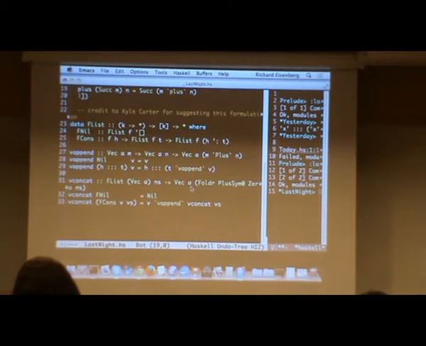The goal here is to take a list of these vectors, and maybe each vector is of different length, and I want to concatenate the list into one big vector. So my function, again, I don't want to go through all of these details, is going to actually have to fold plus over all of those things. And this works. So this is showing that what Haskell can do today is really quite strong. We can take this list, we can fold plus at the type level.